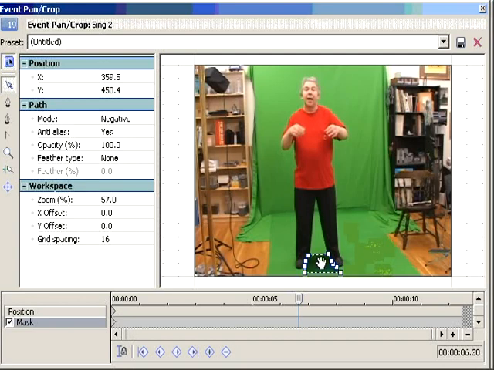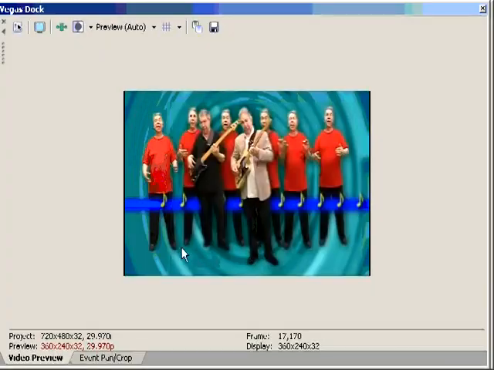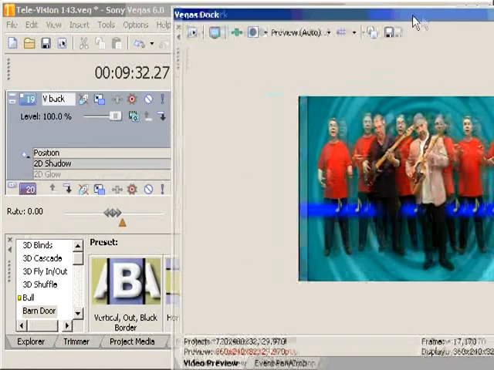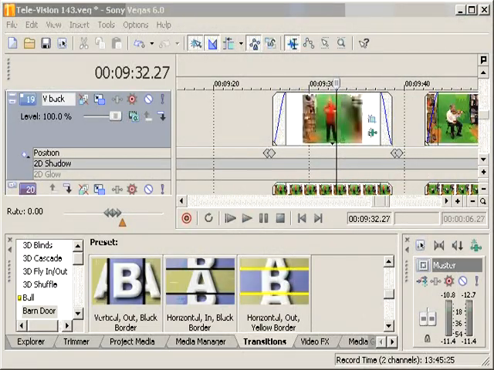Later on, after I learned about the masks from the Vegas Help Forum, a lot of expert help there, I put that there just to get rid of the kind of dark shadows under the feet. All this here is all nice and clean, but the original video, there's all kind of smudgy looking dark shadow stuff under the feet. The later video where I had better lighting didn't have so much of that, but it's really difficult. Usually when you see green screen stuff in music videos or on TV news or whatever, it's not a whole person standing on the floor. It's usually just the upper half of somebody's body. And that's a lot easier.